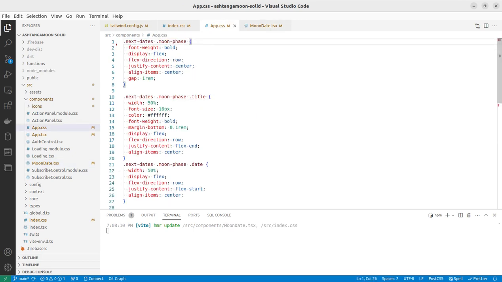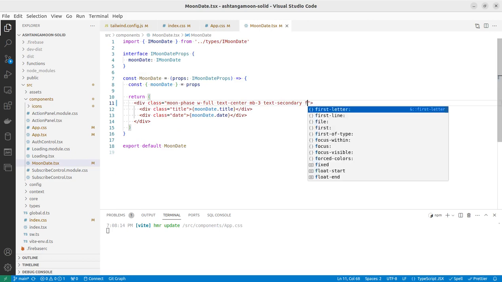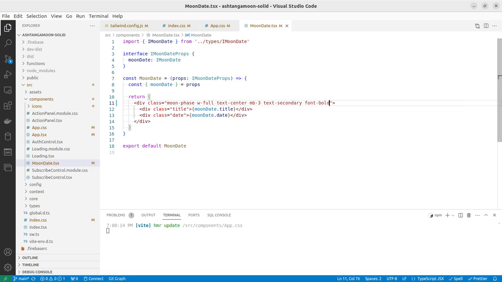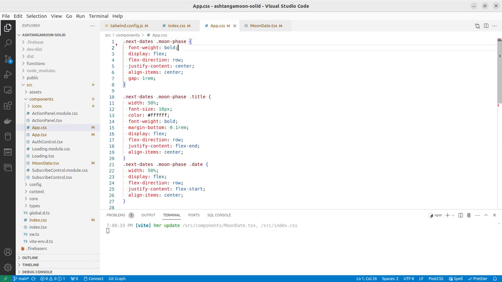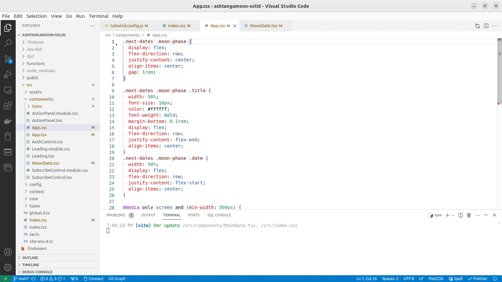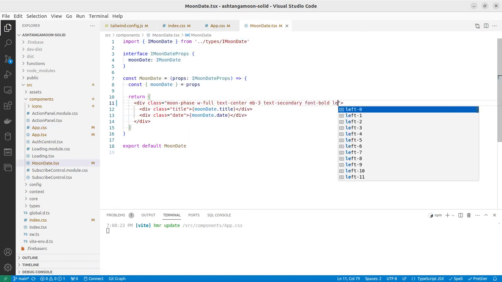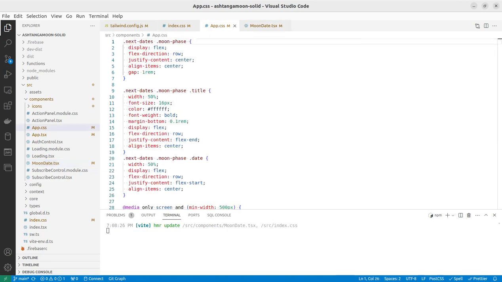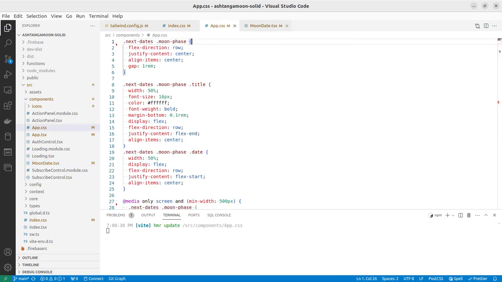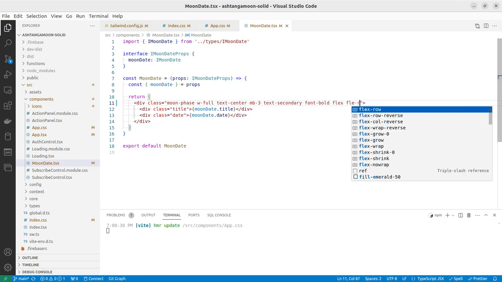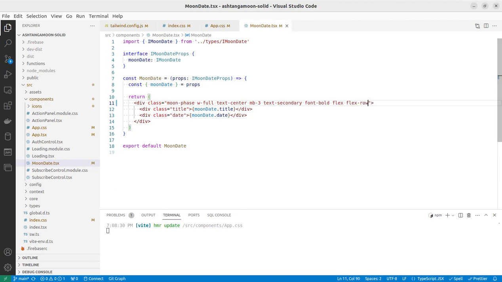Font weight is bold, meaning it's font-bold. Display flex, meaning it's flex. Flex direction is row, it's flex-row. Okay.